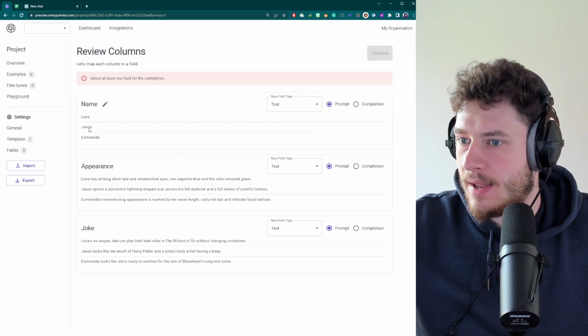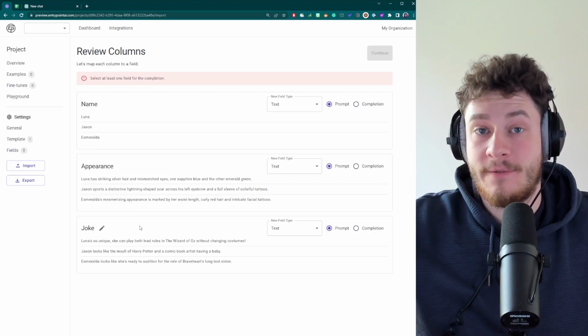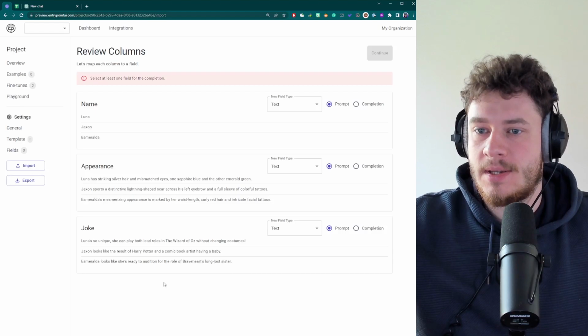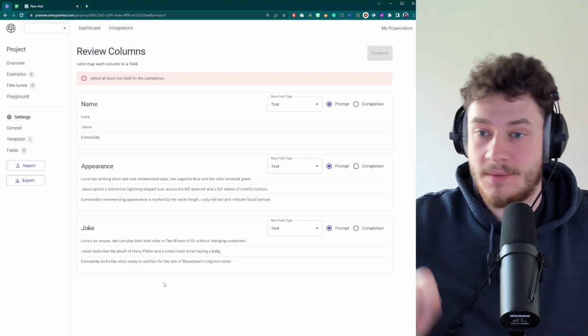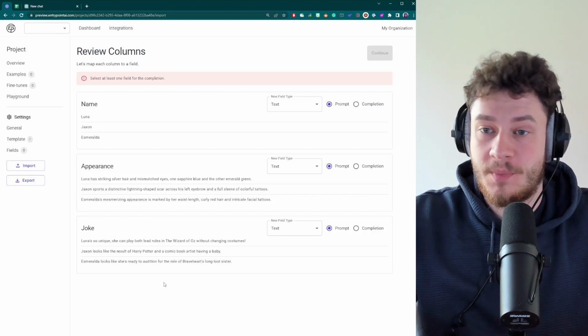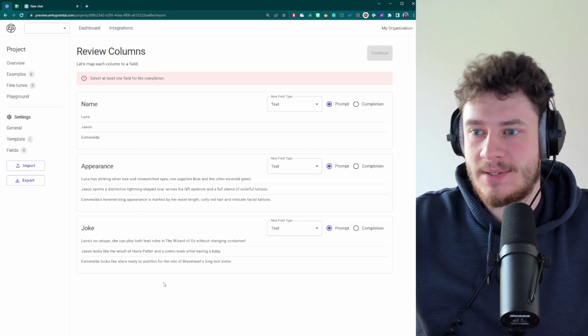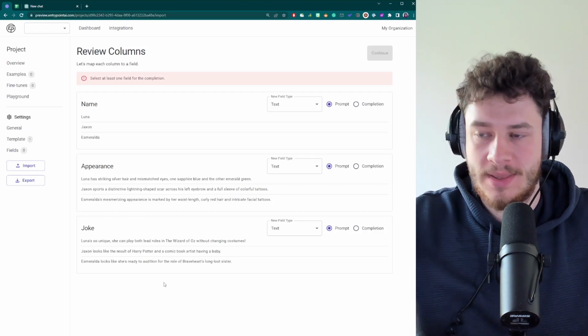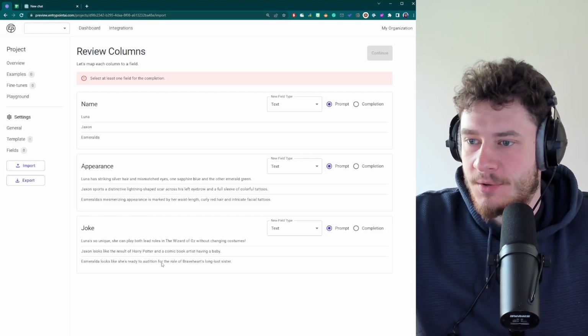Now I have to select fields. I have to create the fields, right? And fields are going to help me create prompts. Basically, with entry point you generate prompt templates where you insert your fields, which are the variables, right? And it's going to create the prompts automatically. It will make sense in a minute.